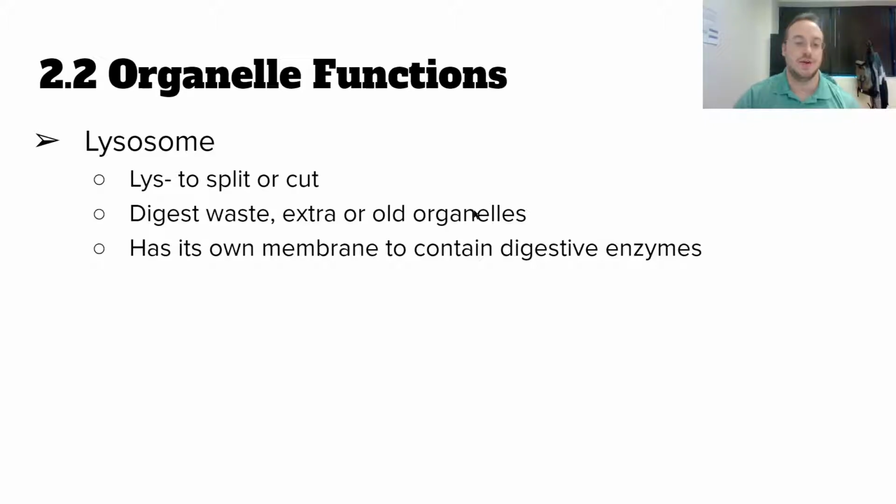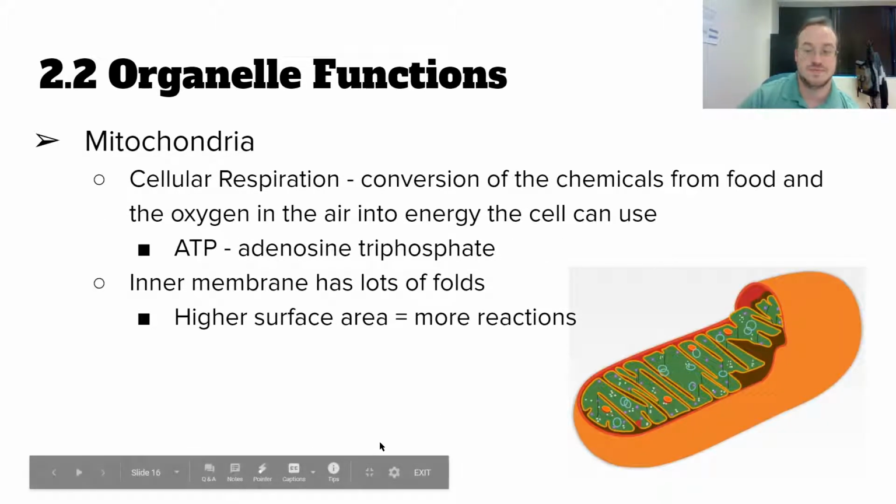They are wearing out. They are being replaced. So the old ones get destroyed. Now those destroyed organelles, what made them up, can then be used again and recycled inside the cell, or it might be transported outside the cell. Right? The lysosome has its own membrane because the digestive enzymes, the proteins, remember enzymes are just proteins, inside it could be harmful to everything else inside the cell, just like your stomach has a lining to protect the rest of your body from stomach acid.